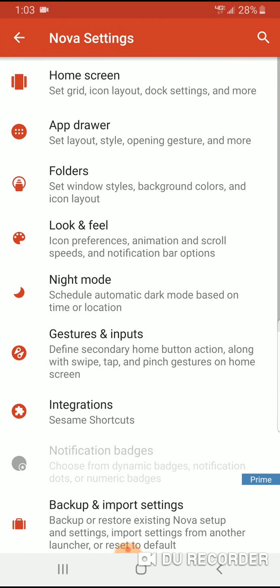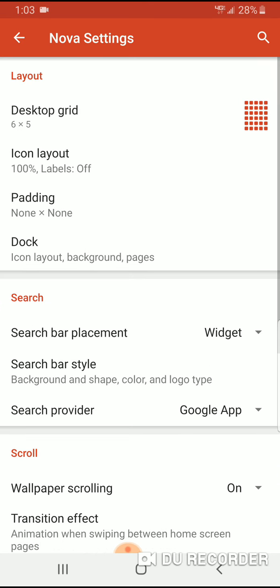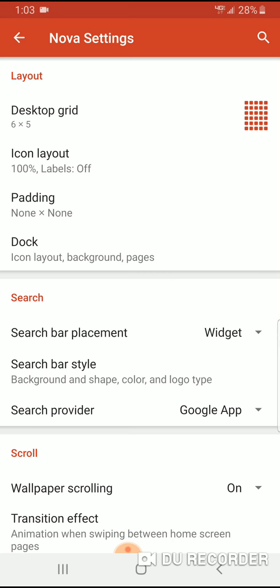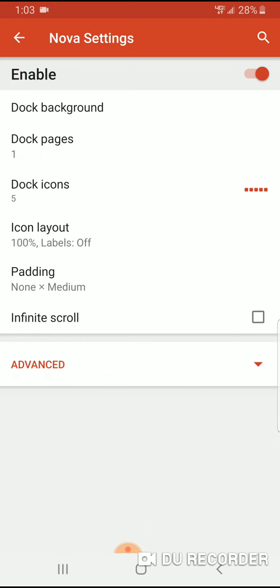So now to change the app drawer. So for me, what I change first is actually my home screen. So I actually don't want any icons or anything on my home screen. I love my wallpapers, so I always want my wallpapers to display fully. I don't want to see anything else on my home screen. So I always completely erase everything. So you can see your icon layout, there's 0 on my home screen. Padding, there's none. The dock is even disabled.